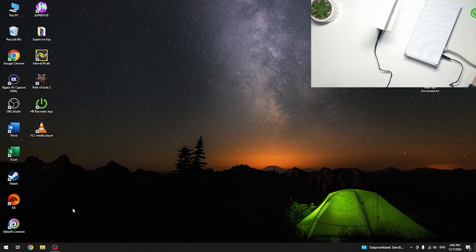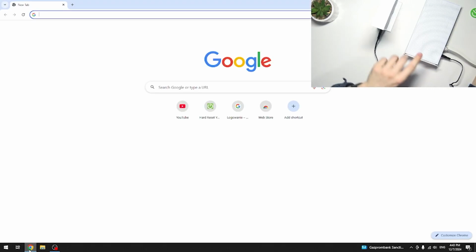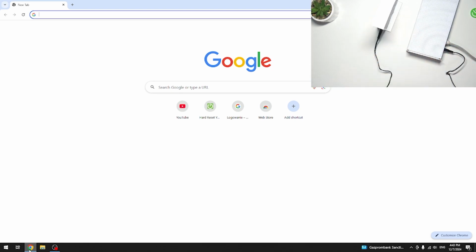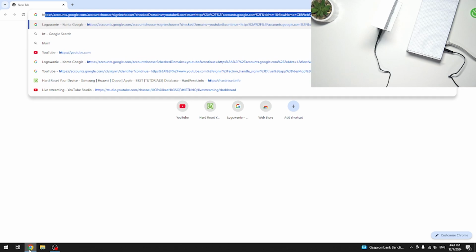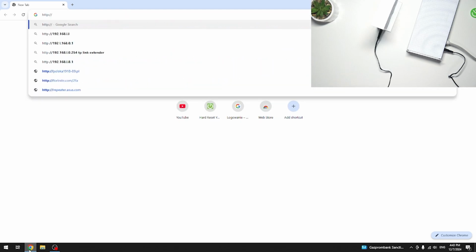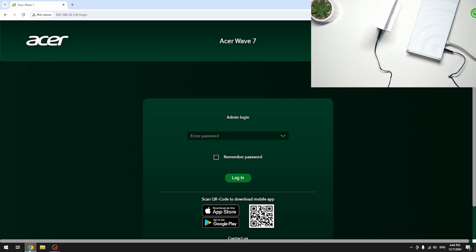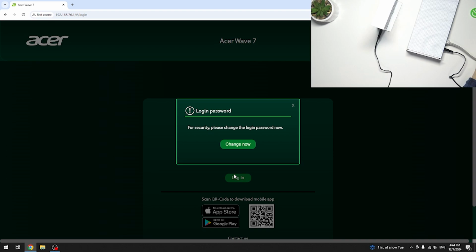So we can go ahead into our favorite browser, and at the bottom of your routers, there's also something that says HTTP ://192, etc. Just type it into your browser. HTTP://192.168.76.1. Let's see. Okay. And now you need to enter the password that's also at the bottom of your routers. It's named admin pwd. So just type what's after the colon and click on login. I think it's correct.